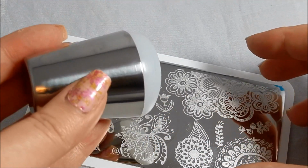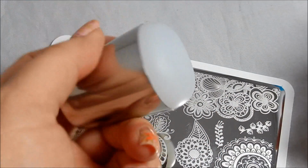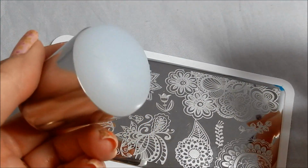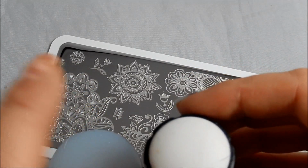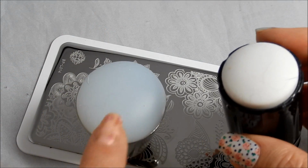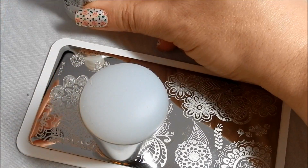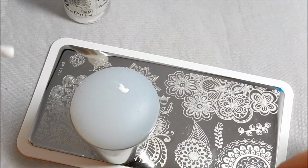Another thing that people really like about this, and that I really like about this, is that it's very ergonomic. It feels good in your hand, the way it's not too large, but at the same time it's big enough to pick up on. Another thing people really like with this squishy stamper is it has a translucent head. So if I put white on there, you can see that white, no problem. You can see any color.